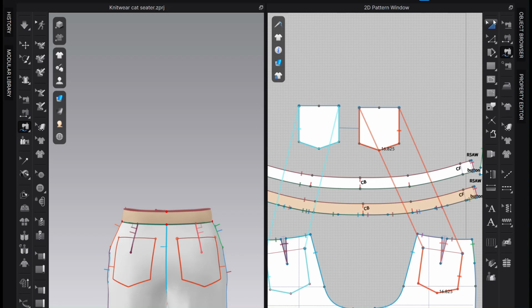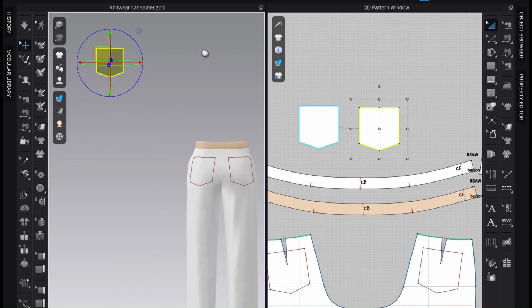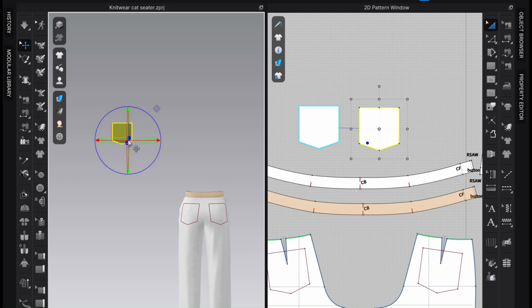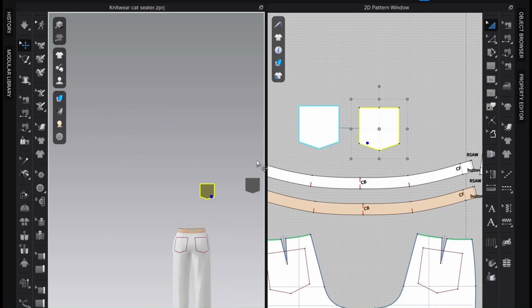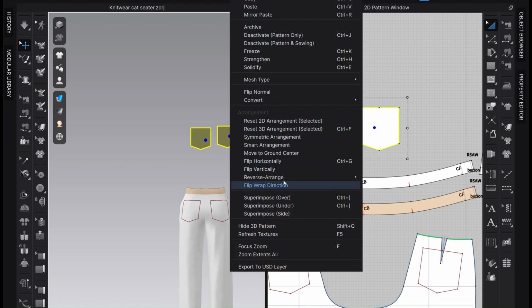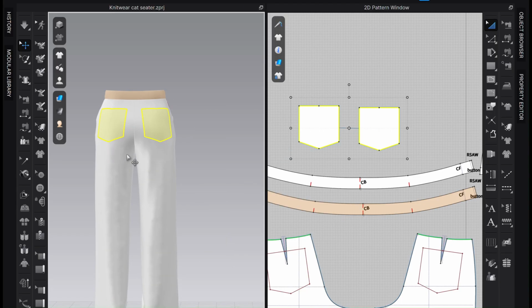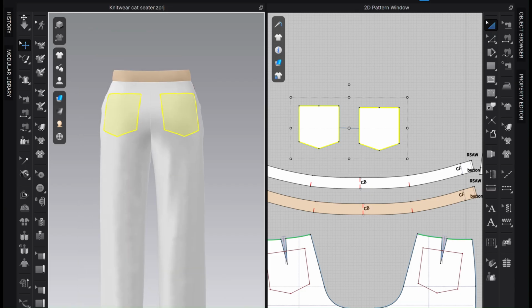And then in the 3D window, I can click on both and click on superimpose over. When I simulate, they are looking good.